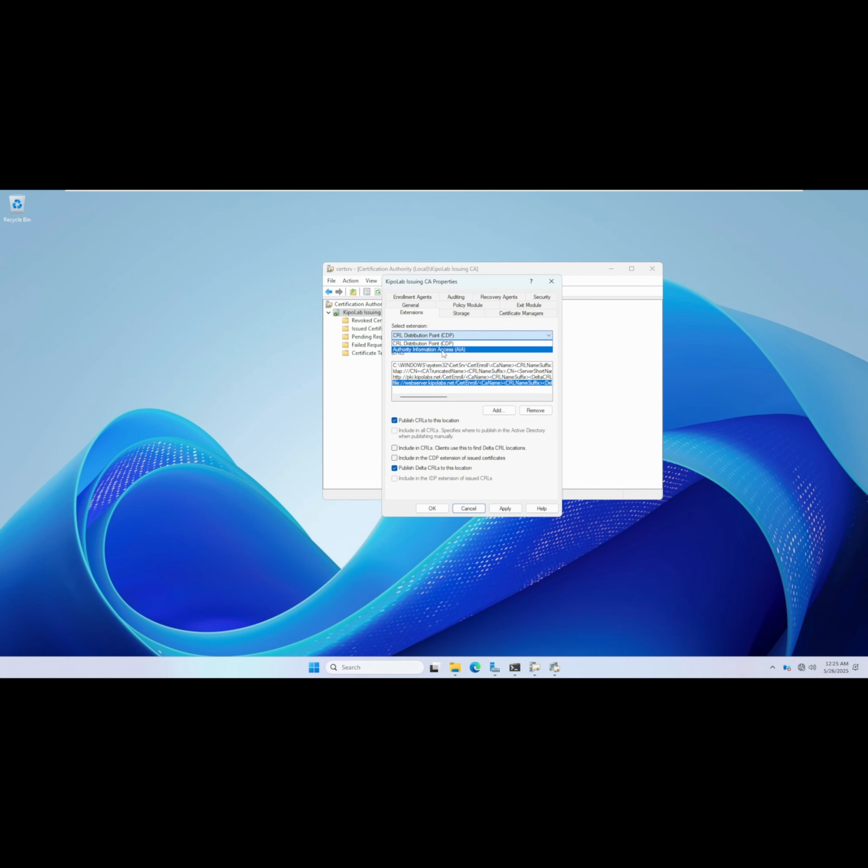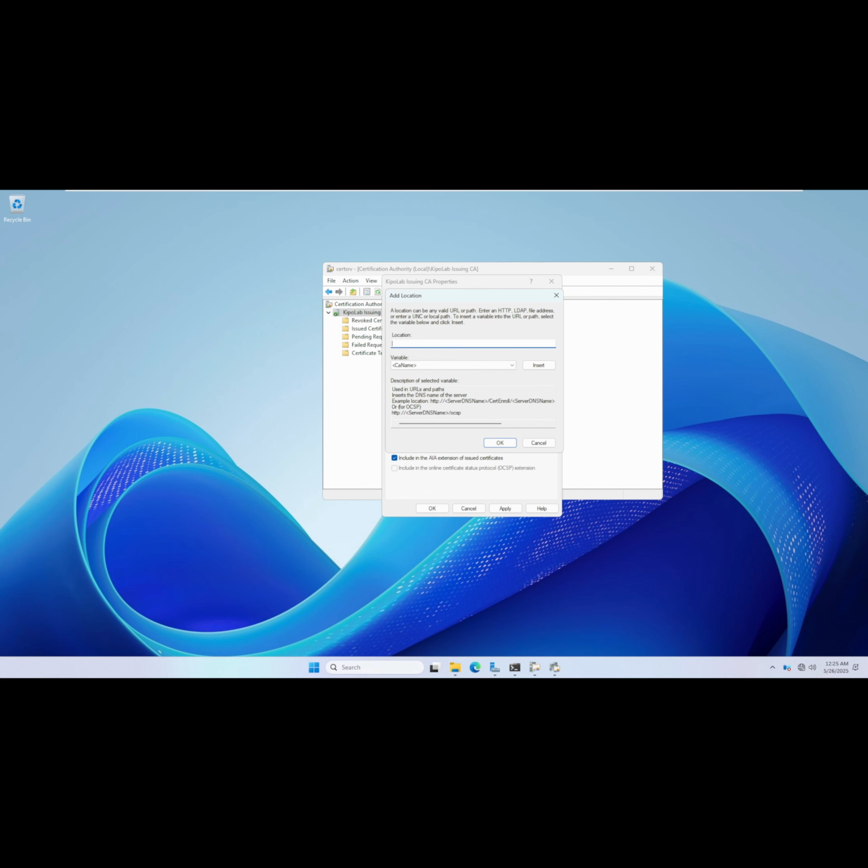Okay, and then I'm going to now select AIA, and I'm going to remove everything else except the LDAP location, and then we're going to add the same information as well. So I'm going to copy all of this, and then we are going to have PKI.CAPolabs.